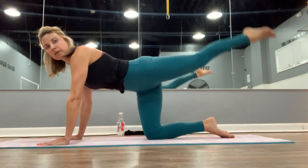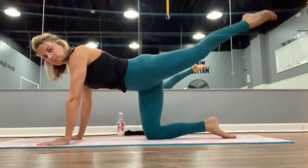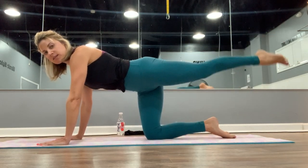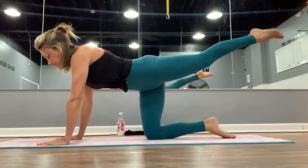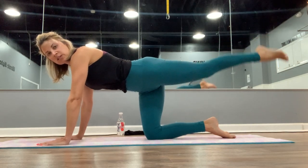Four, three, two more. Last one, we're gonna hold it out there and we're gonna pulse it up. Little presses, long through those toes. You got it. Four, three, two, and one.